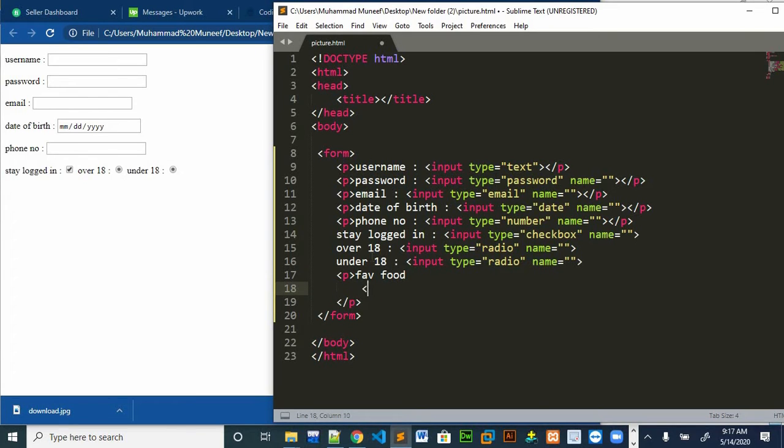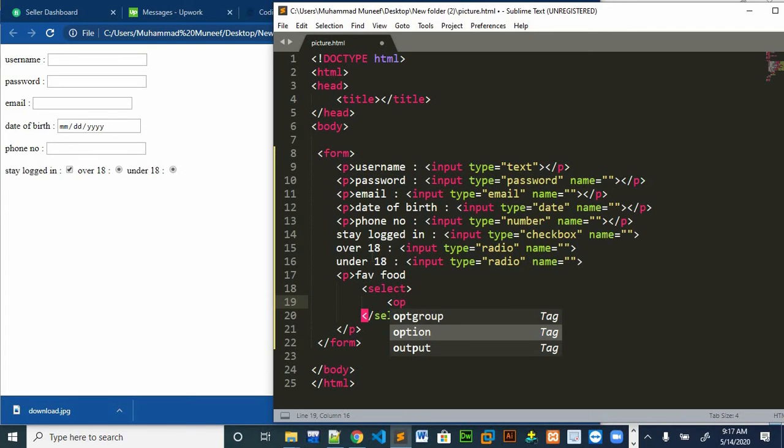For that we use the tag select. The select tag is used to give options. The select tag is the main tag, and inside it we use option tags. The number of options we want to give the user, we use the same number of option tags.